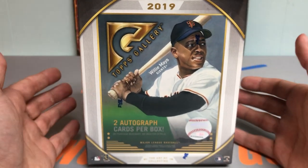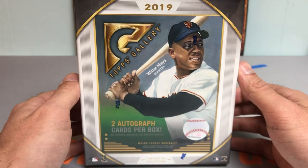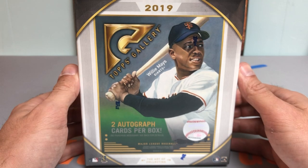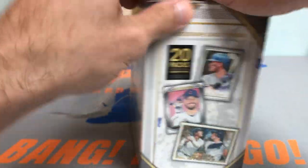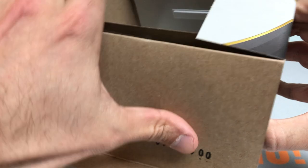I found this for a pretty good deal the other day at the card store. Decided to pick it up, didn't rip any of it. But now that we're in 2021, I'm itching to rip some more 2019 — that's where I got pretty much started back up with the hobby. And the rookie class is just amazing for this year, obviously. Never opened one of these before, but I appreciate you watching. Remember when these first came out, you could actually find these in retail, but those days are long gone.